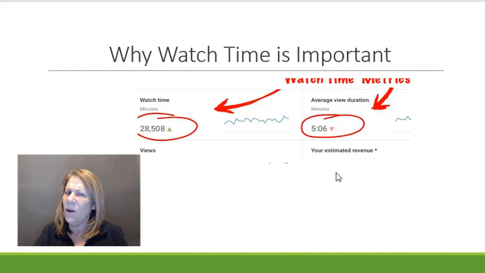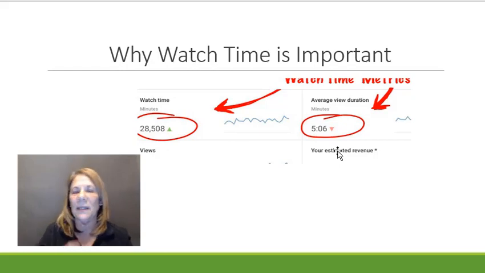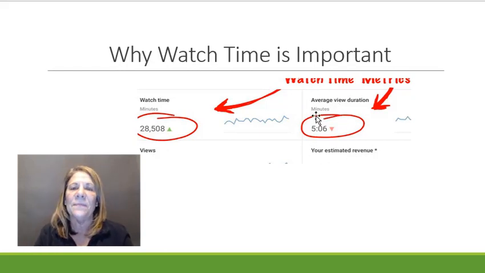This is important too. YouTube wants to see how long people are sticking around and watching your video. So it's kind of like an oxymoron. You're over here trying to get the time, but then over here, you want to make sure people are staying on your video. So I highly recommend that you just concentrate on putting out really good videos that are answering people's questions and you get people to stick around. And that's going to help both your watch time and your average watch time. I just wanted to point that out because I know in the beginning I was not aware of this.